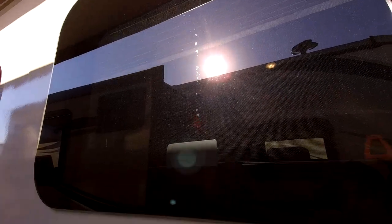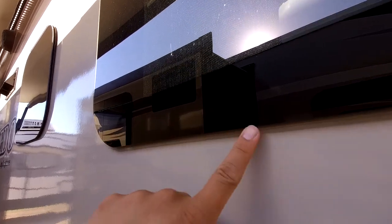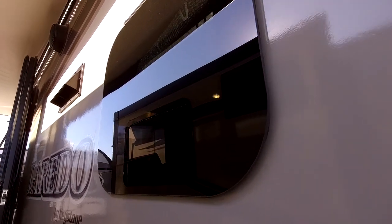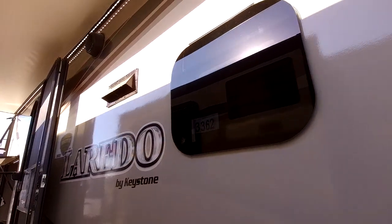The really great thing about the Laredos is that they have tinted frameless windows. The reason why this is important is that if you have the gaskets on the outside, you have to put armor on them and things like that so that they won't corrode, but with these they're frameless, so you don't have to worry about anything at all. The gasket's inside and protected from the elements. Also, they are tinted, so it gives you more privacy and energy efficiency, and the windows do work on a hinge system, so they will go out this way, so that way if it's raining outside you can still get good cross ventilation going.